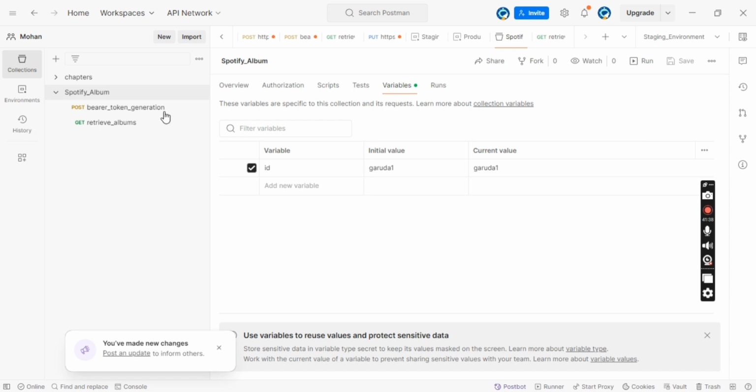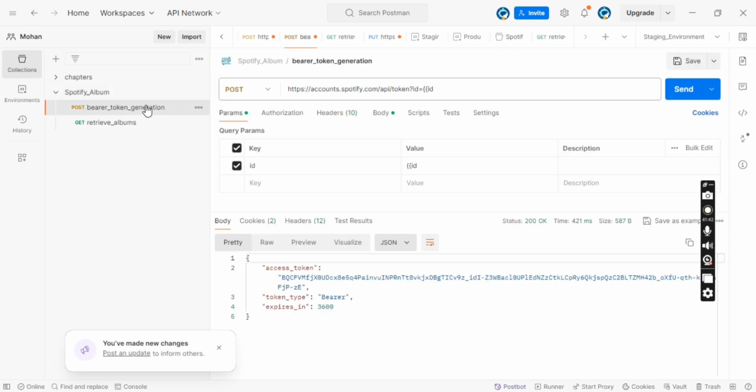Okay, I will get back to the method. Always remember, when you set any variables, remember to save that data. When you save the particular variable data, then only it will be reflected in the methods.